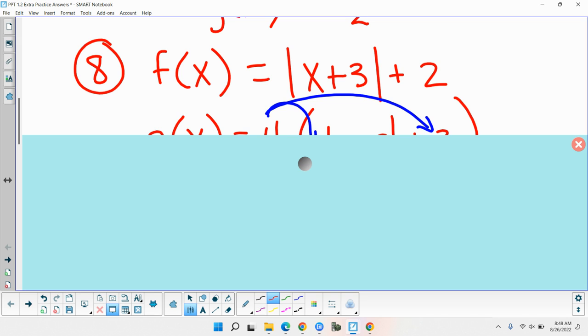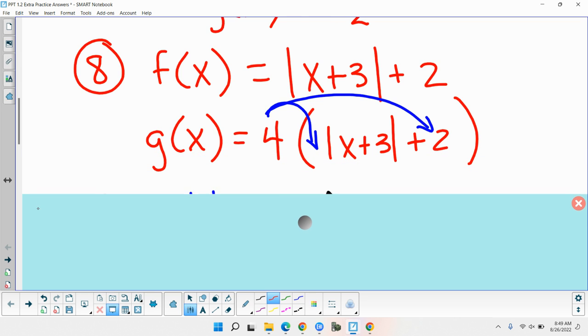Okay. 7's a vertical shrink by a factor of 1/5. You're just multiplying the whole thing because it's y, vertical, up and down. And so we just multiply 1/5 times the negative 5x, and 1/5 times negative 5 is negative 1. So the answer is negative 1x, or just negative x. I don't know why I don't have that one there, but here's 8.